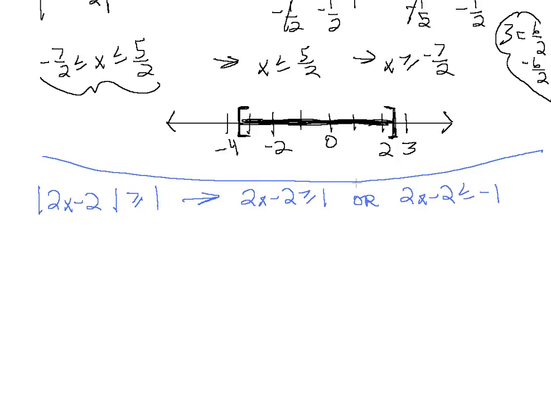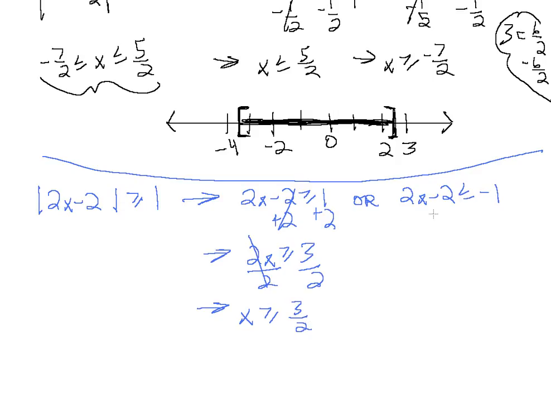All right, it's very imperative that you know how we're getting this. So go back and review our section on compound inequalities, or just review this section again and get some more practice. So go ahead and add 2 to both sides. Those two terms will cancel. We have 2x is greater than or equal to 1 plus 2, which is 3. We can isolate x by dividing both sides by 2. So we have x is greater than or equal to 3/2.